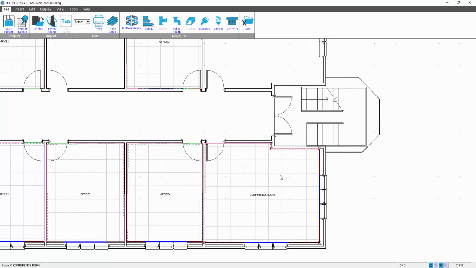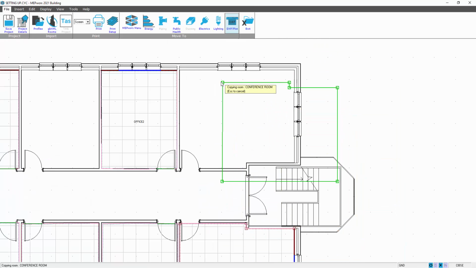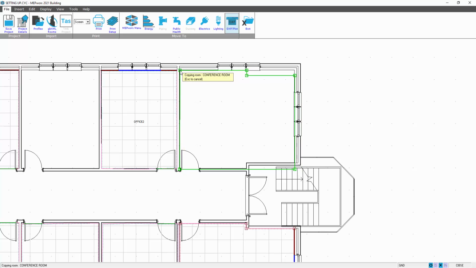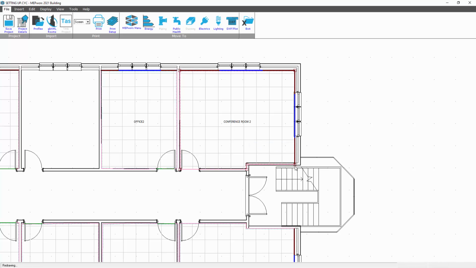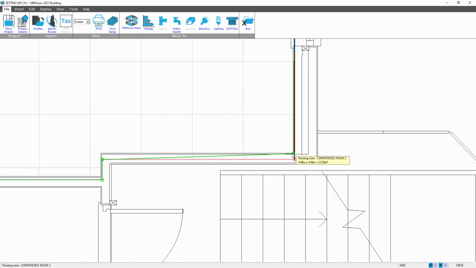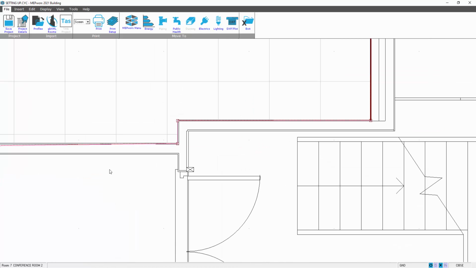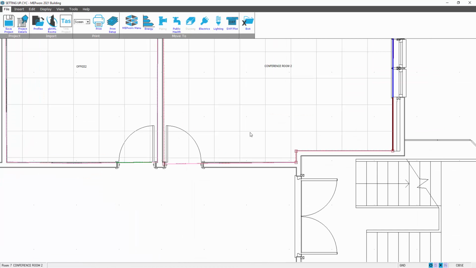And I could roll that room out, right button click, copy room, just pan down. So you do have the facility to pan even though you have the floating room on the end of your mouse. Click it into position, press escape, right button click, flip room vertically, zoom in, tidy up. Unfortunately, on the tidying up process, there are no snaps to the DXF file. It's only when defining the room itself.